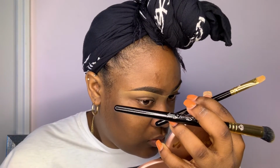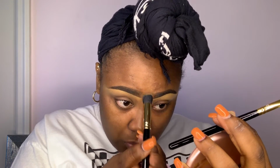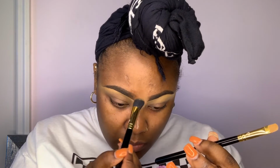So after making sure that they're pretty symmetrical, we can go ahead and get rid of that concealer line right in the middle and just blend it out. There's no special way to do this. We're just going to blend it out and make sure that we're not taking too much of the brows from either side.